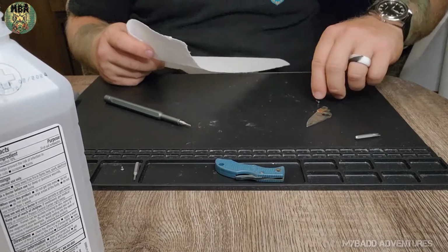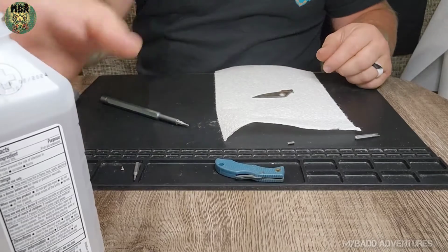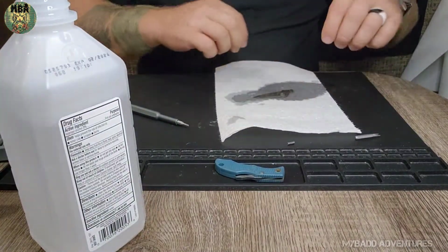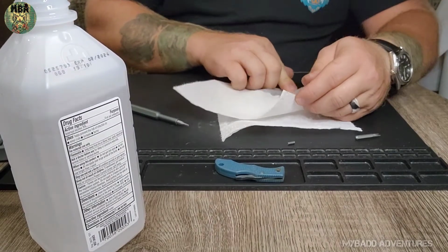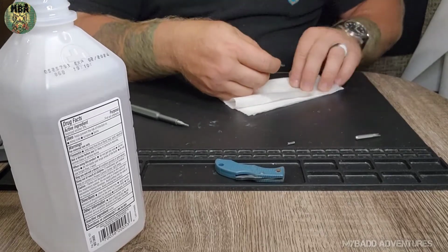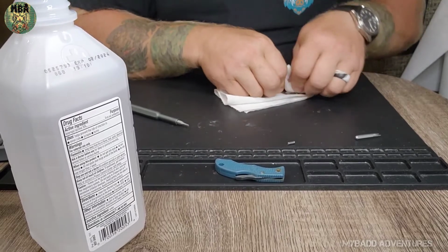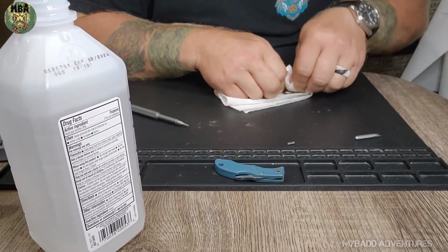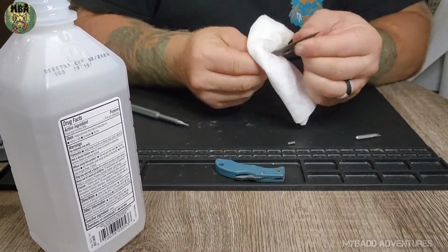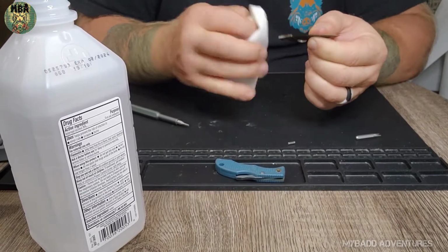Let's get us a paper towel. We got our little pivot right here. We'll do it last. Let's do our blade first. Throw a generous amount of alcohol on it because alcohol is cheap, and it's good to clean with in abundance. Go ahead and flip that over a few times. Let's keep rubbing, rubbing the rust out.